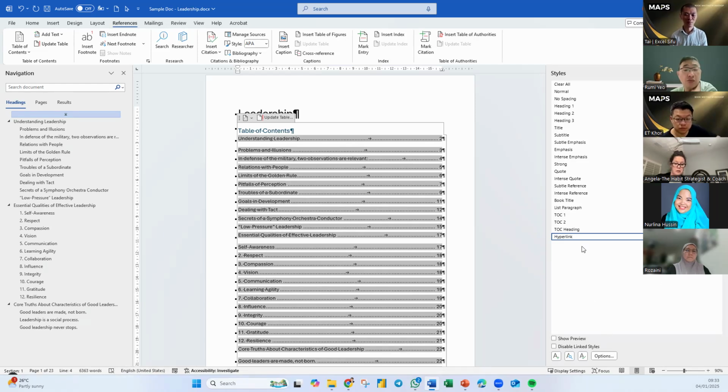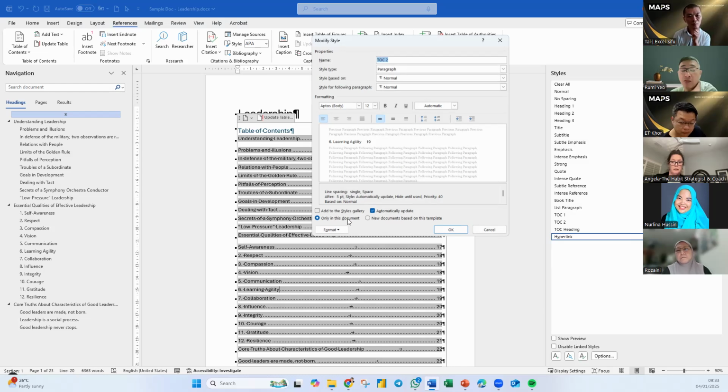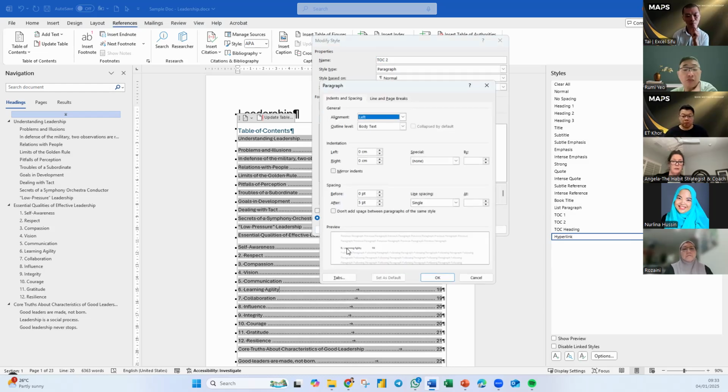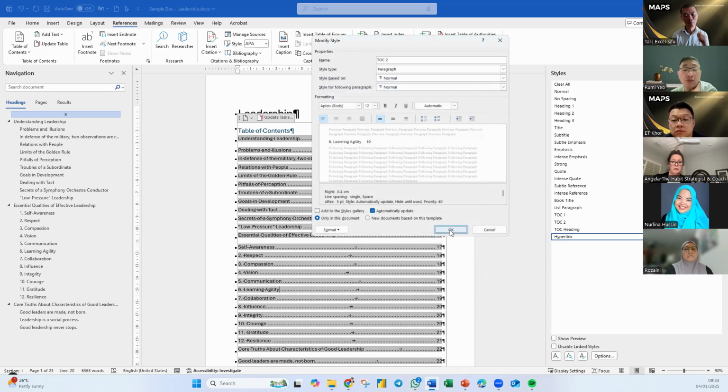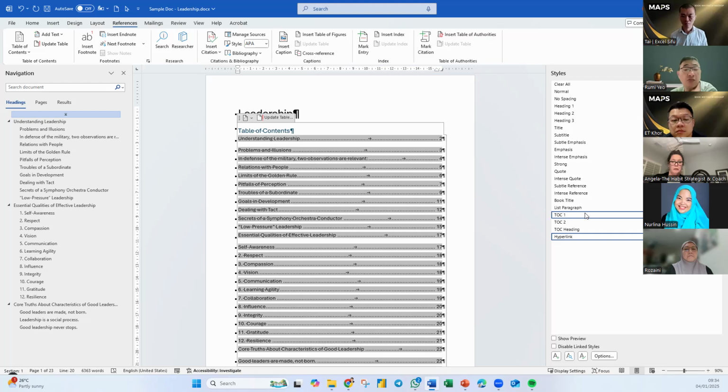Okay, so let me just put the heading 2 again. So I'm going to the format. You have to be really good at your formatting in order to have a proper formatting done. Then, yeah, okay, again.